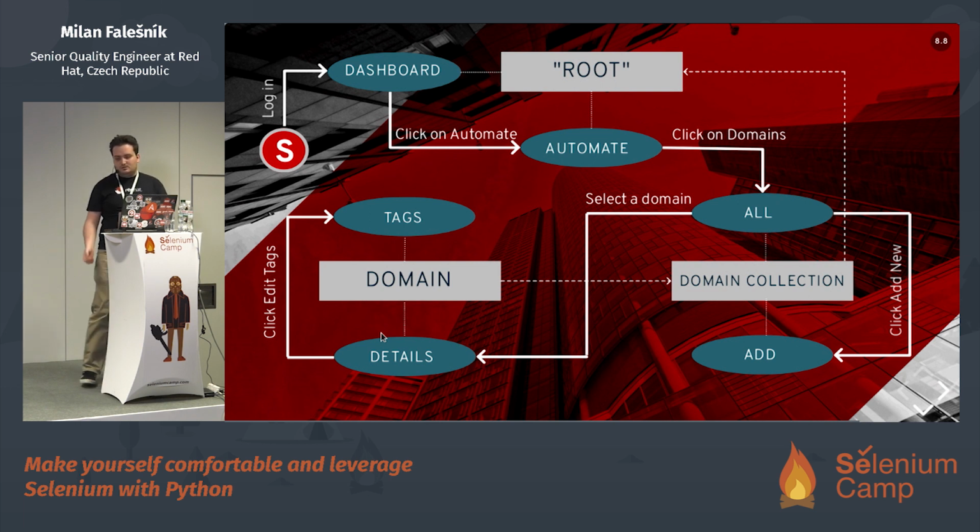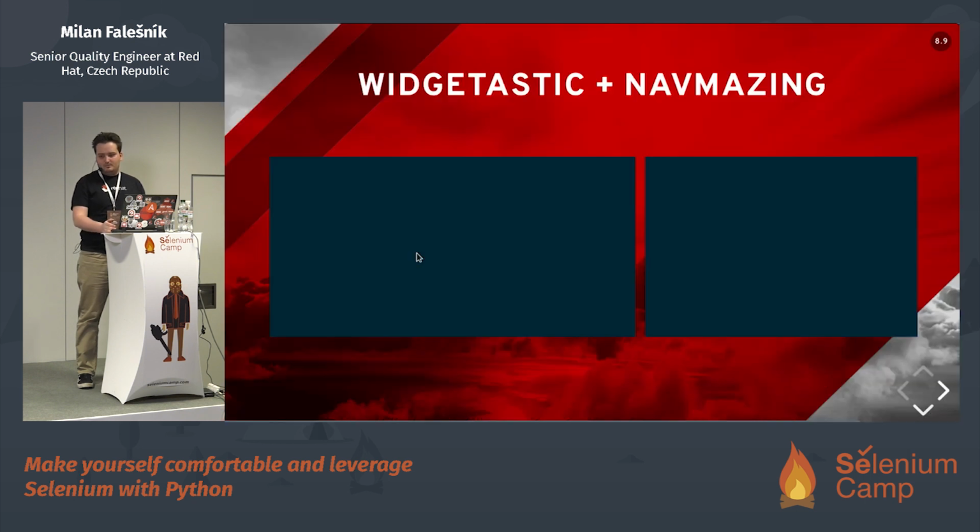So this is visualized how the whole system works. And it basically backtracks everything. And then, for example, it figures out it's already in all, so it only clicks on the domain, etc. It doesn't reset the UI or anything. So that also adds a bit of fuzzing to the test, that it never goes the same path.